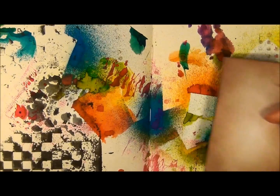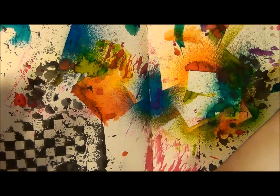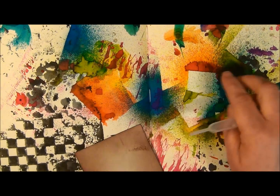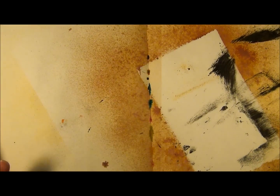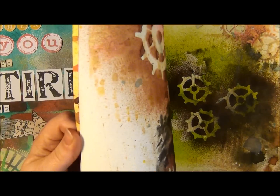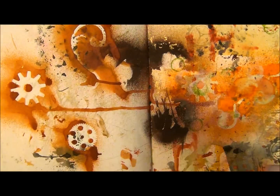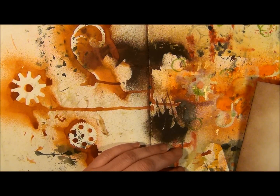And here I have pulled out my dilutions journal book. And you can see that I'm working on this in different stages, really. Here I have done some spraying and such, and I'm just keeping this, and I'm hoping it'll be a funky page. So this is the way I work with my book. Instead of wasting the spray or the ink, I just put it here, and sometimes I even do a complete page from the start and even still continue putting on different things afterwards.